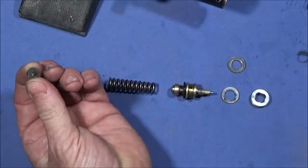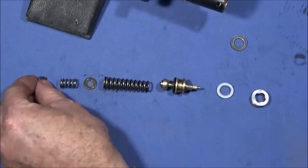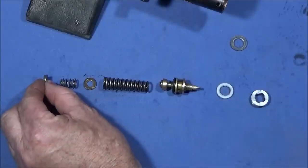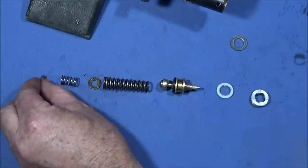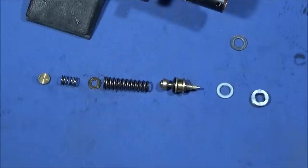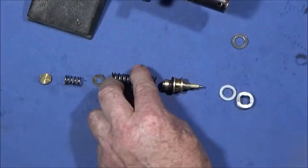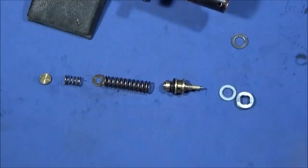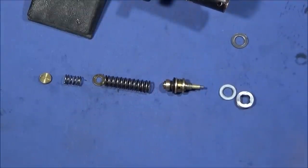The non-return valve is made of brass with a rubber seal on it. And that rubber seal points forward towards the pump end of the rifle and blocks the inlet port. Every time you pump the rifle, this spring gives a little bit and the valve lifts off its seat and allows air to come in through the inlet port into the main reservoir. The bronze washer sits in between the two springs and the whole assembly pushes the valve closed when there's no air in the rifle. Plus the spring also returns the valve to the closed position after it's fired.